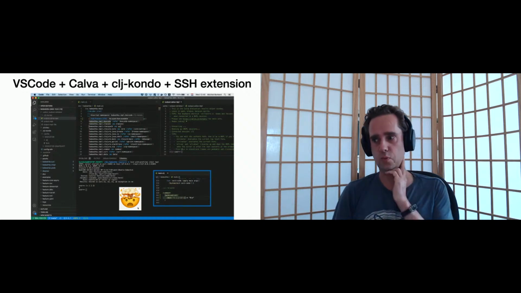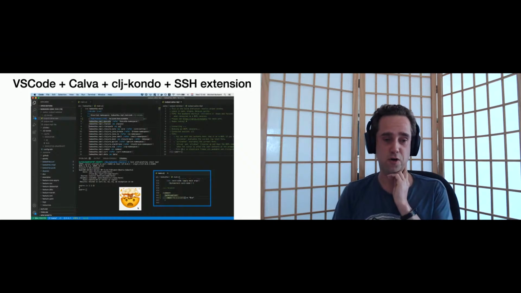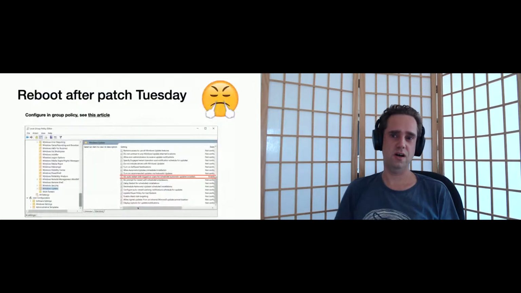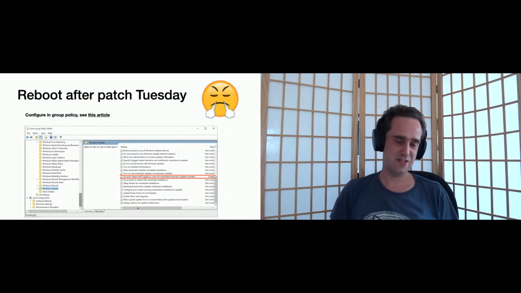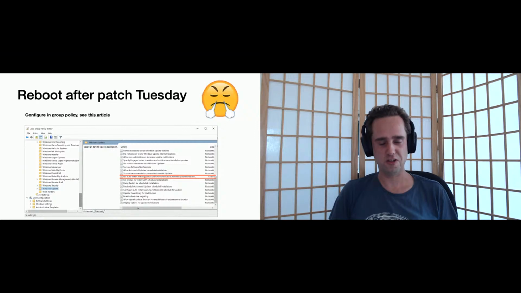So let me end with one pain point and one amazing point about WSL, or actually Windows rather. Shortly after I installed my Windows system and I went to dinner, the system rebooted on me. This was because of Patch Tuesday. They release patches, and then your system reboots at a time that you're not working.